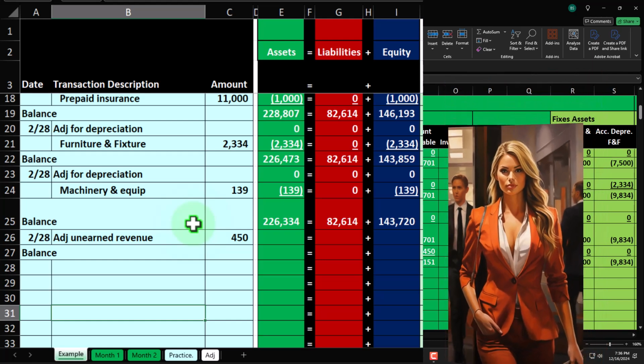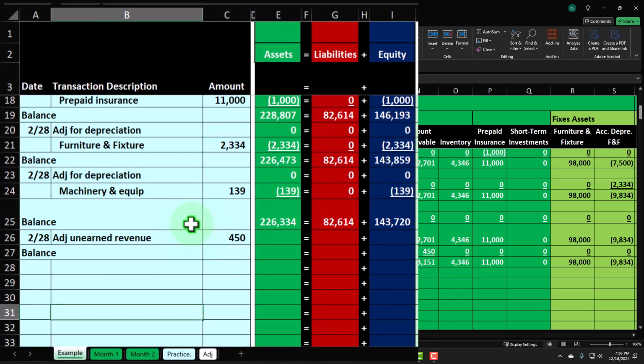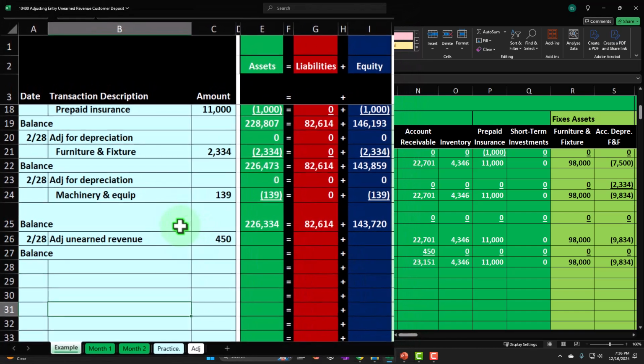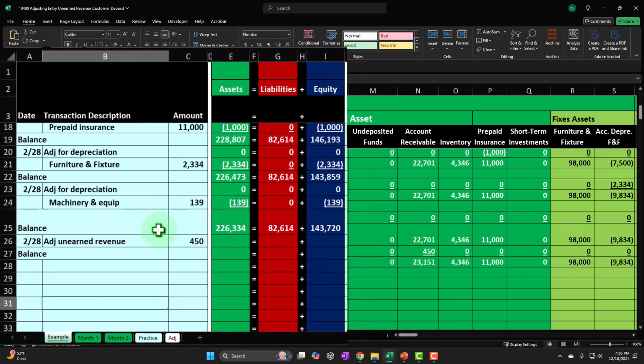The idea being to get the financial statements as close as possible to the correct financial reporting that we are using, whether that be an accrual basis, which is the standard, or possibly a cash basis, or possibly we just need to do it on a tax basis because we need to do the taxes at the end of the year because we have an income tax responsibility, as is the case in the United States, for example.